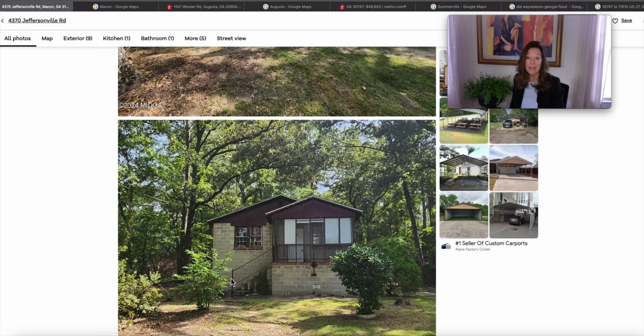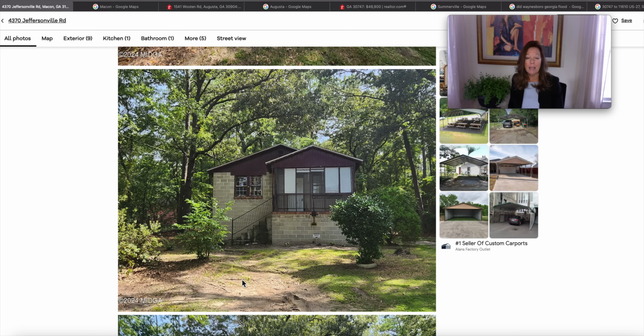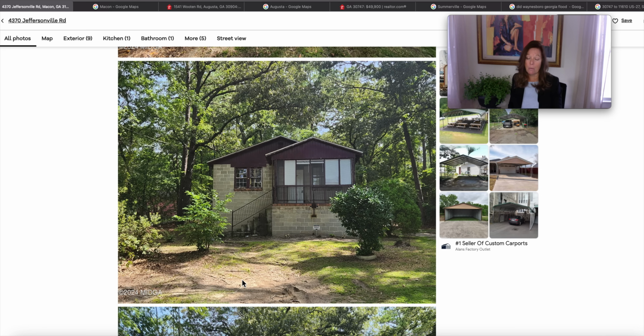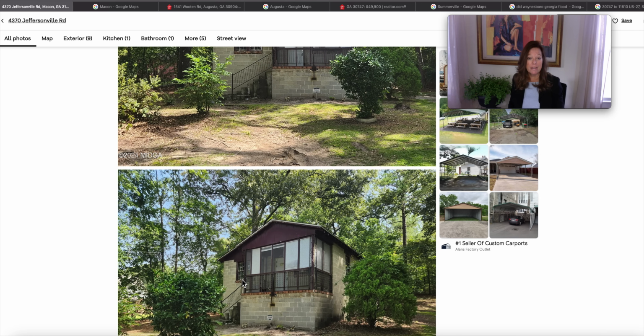$35,000. You never know. You could try it for $25,000. You never know until you try, and you never know until that offer is placed in front of that seller. And hopefully you have a good buyer's agent and a listing agent. When they put these houses on the market, the listing agent's job, they are asked to sell the property to the best of their ability. Yes, they want to get the highest and best price out there, but this one's been on the market a little while. So there it is.